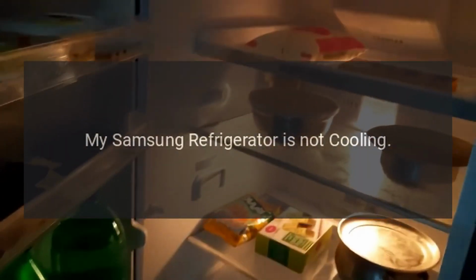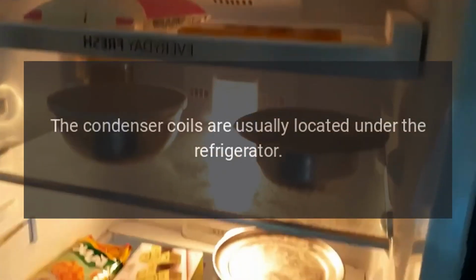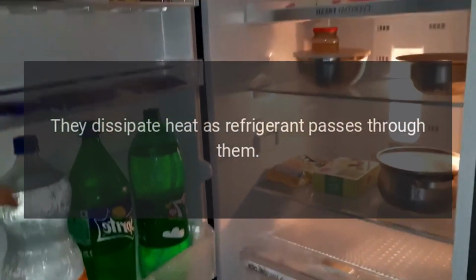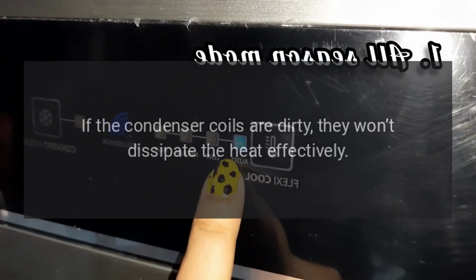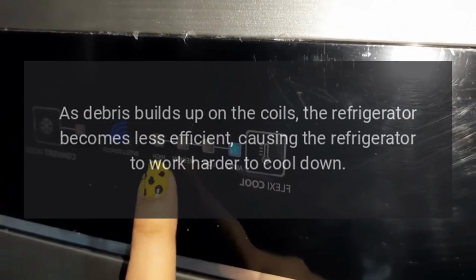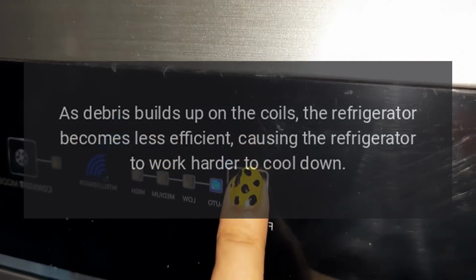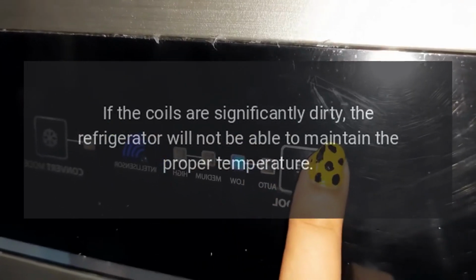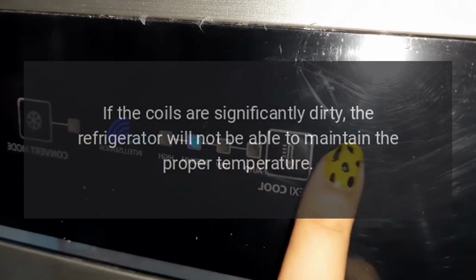My Samsung refrigerator is not cooling. Condenser coils are dirty. The condenser coils are usually located under the refrigerator. They dissipate heat as refrigerant passes through them. If the condenser coils are dirty, they won't dissipate the heat effectively. As debris builds up on the coils, the refrigerator becomes less efficient, causing the refrigerator to work harder to cool down. If the coils are significantly dirty, the refrigerator will not be able to maintain the proper temperature.